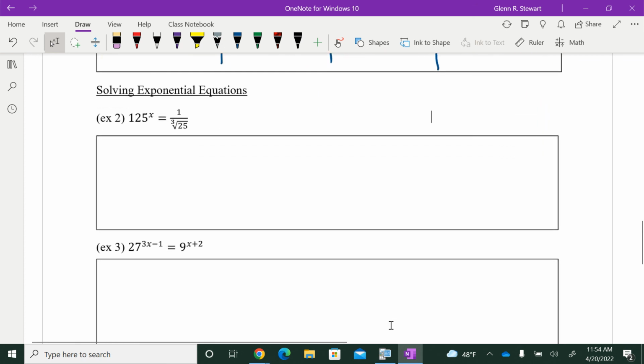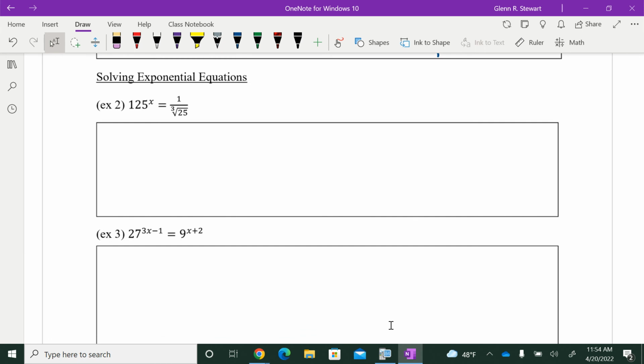Part 3, I feel like, is just the most abstract part. It's something that makes you think back to your exponential rules. So before we start, let's go over a little bit of those exponential rules. If I have 4 to the negative 1, that can become what? If I have 4 to the negative first, it becomes 1/4. We flip it. Same thing if I had 1/4 to the negative 1, it would also then become 4.